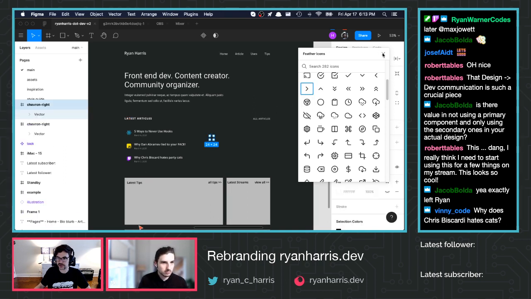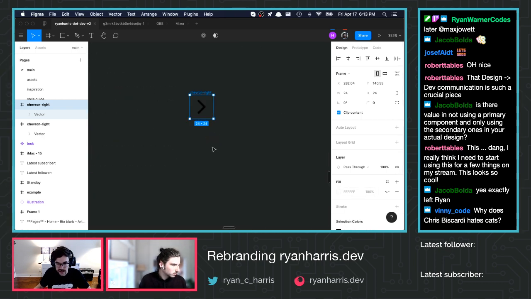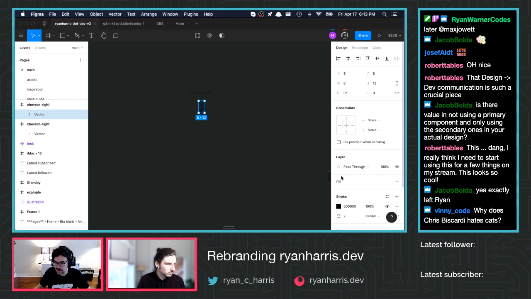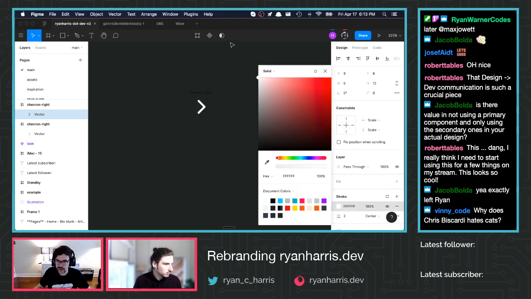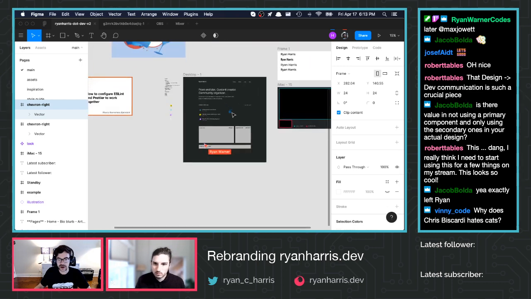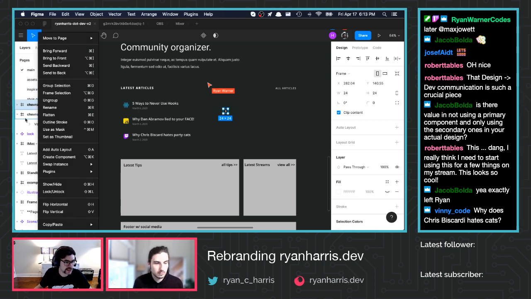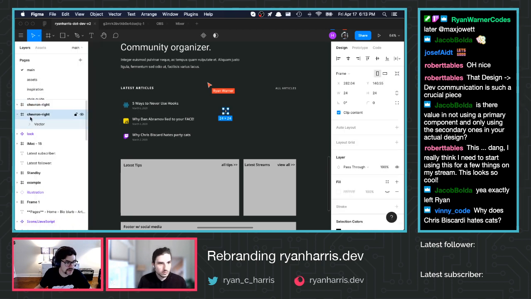So I just used the right chevron, and the fill color needs to be white. So now we have this caret, and I'm assuming you're suggesting that what we do is, hold on one second, I have two of them.